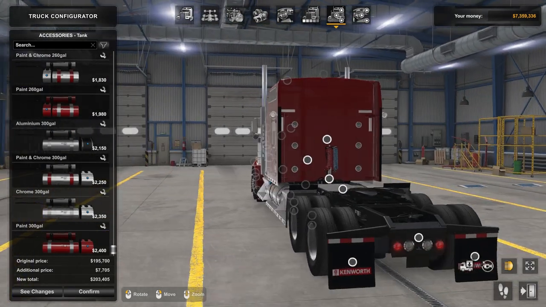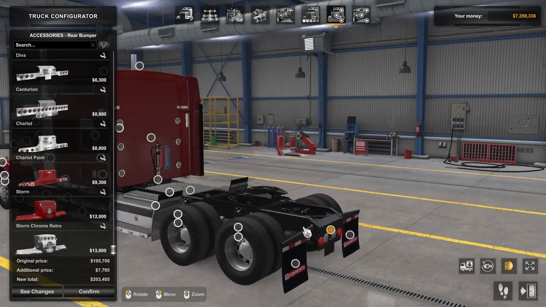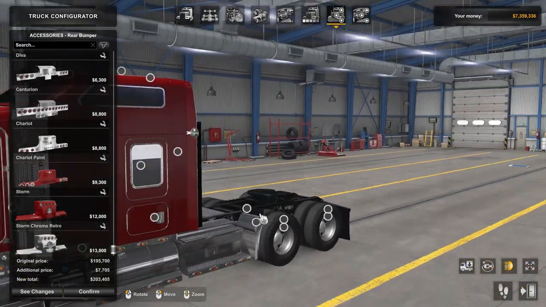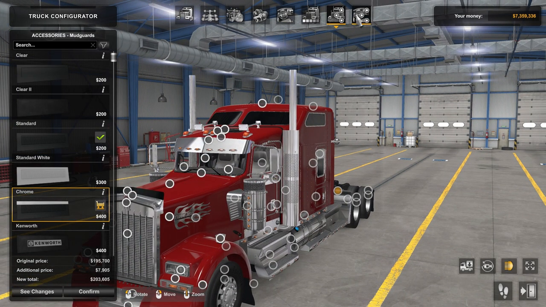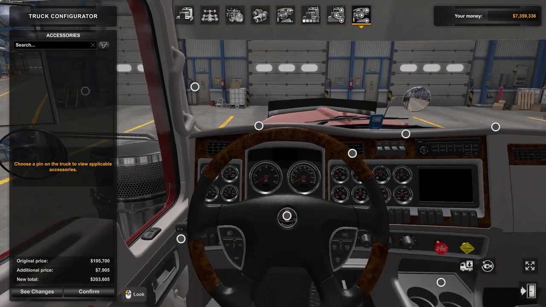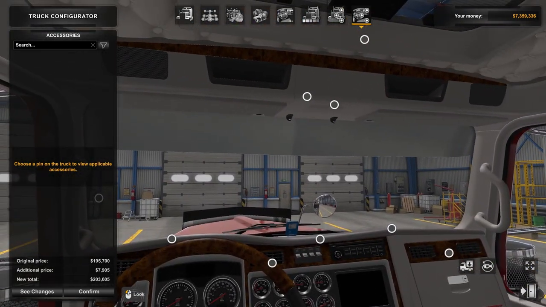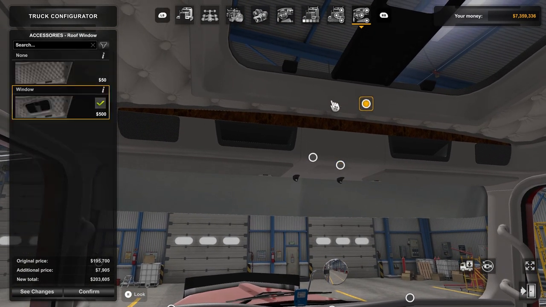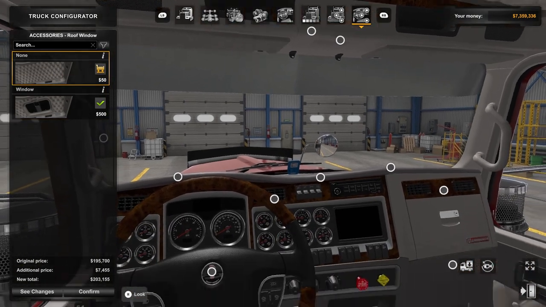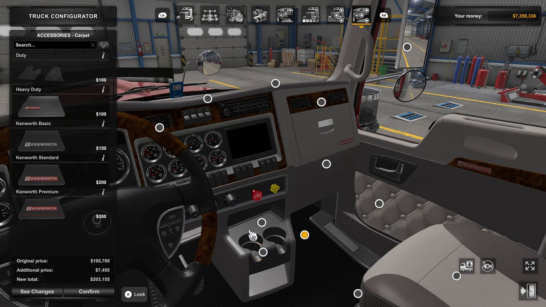So for the little bit of money that we paid for the tuner pack, it's definitely worth what they have added for this truck. I really want to see a lot more of this. I want to see them do more things like this because it really makes these trucks stand out. You know, the W900 is such an iconic truck. So, for Kenworth Federal to give us something like this, it shows how much they are supporting this game and how much they enjoy seeing their trucks in the game and stuff like that. So you have different mats you can put in the truck.